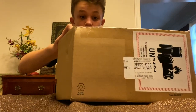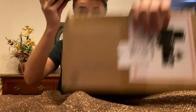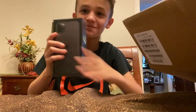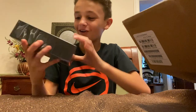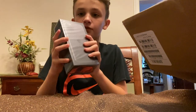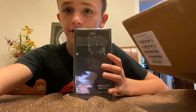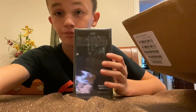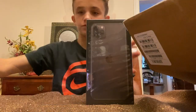Guys, oh god, I can't. This is so cool. I present to you my — sorry guys, I meant — iPhone 11 Pro Max. This is my new phone, guys. Let's just get a quick size comparison of the iPhone 11 Pro and the iPhone 11 Pro Max. Guys, this one's mine and this one right here is my mom's. Mine's bigger. I'll put my mom's aside.